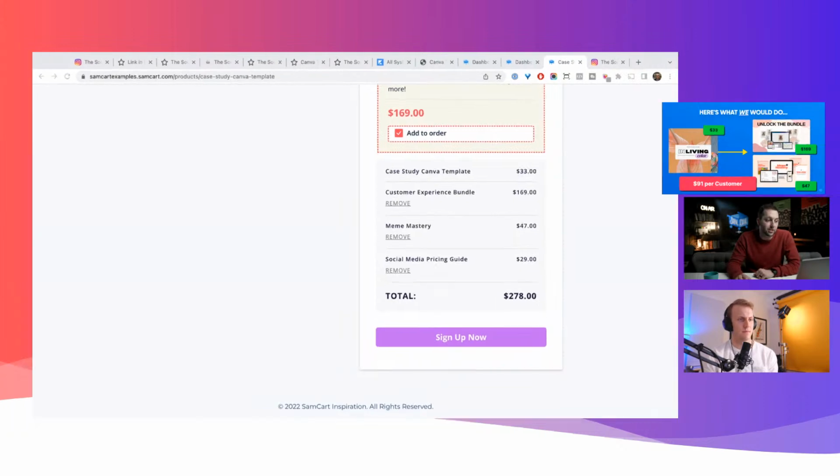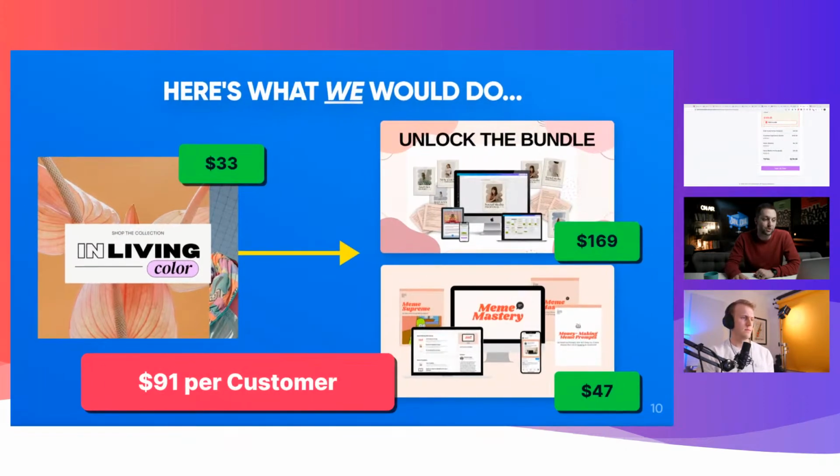Jordan, hop back over to the slides because I want to showcase the biggest difference that you can make here. When it's all said and done, doing things this way, I imagine Stephanie would likely turn into something like $90 per customer. She would conservatively be able to triple the amount that every single customer is spending just by letting customers easily add other things to their cart. If I did nothing else in this entire demo, that would be enough.